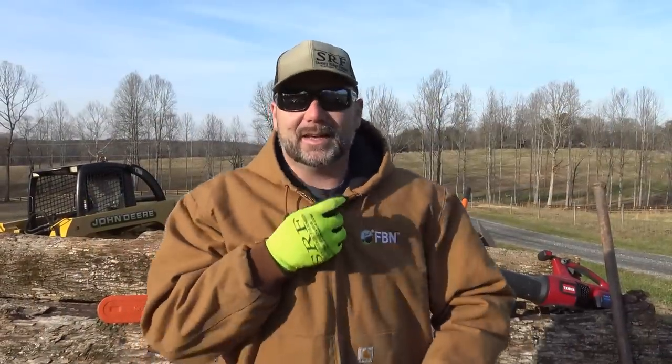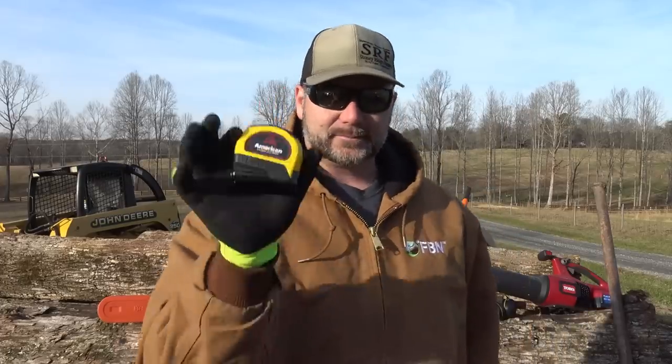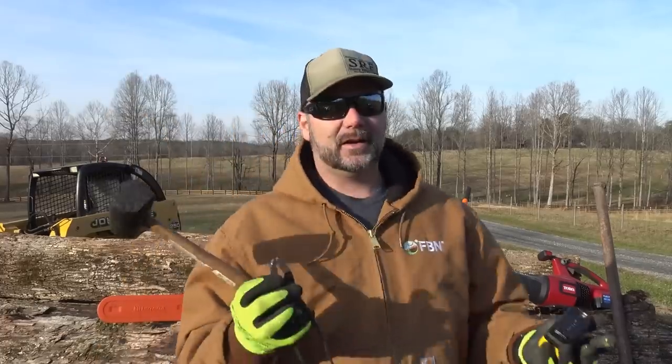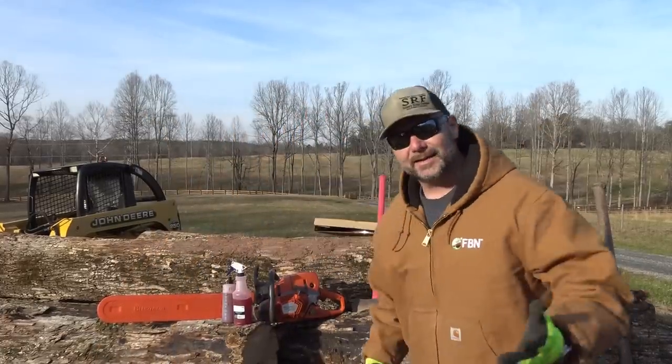This is not to be taken lightly. This is a chore not to be taken lightly. We have to be safe. It's a little chilly out here. We're supposed to get some ice and snow tonight. So what we have is a measuring tape, a rubber mallet, a pair of pliers. These are all handy things to have while you're running your mill. These are things that I didn't know I would need.